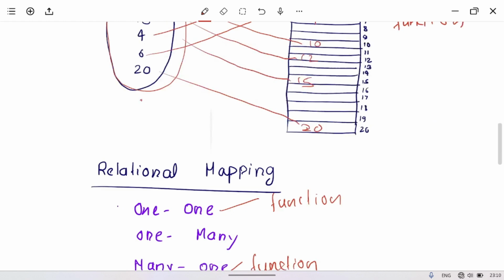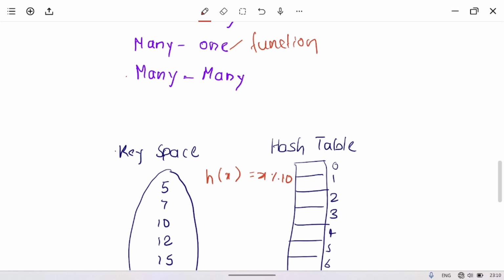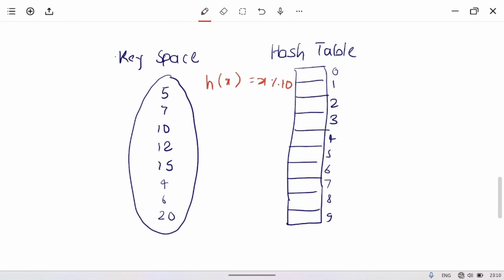This is ideal hash function and this is little modified hash function. Mostly that hash function will not be used, this hash function will be used. I am just modifying x to x mod 10. Using x mod 10 in place of x, what will happen? Maximum size of the table will be 9. If we will use x mod 20, then maximum index of the hash table will be 19. For that I am using x mod 10 to limit the hash table. Okay, using this function, we will map key space to hash table.